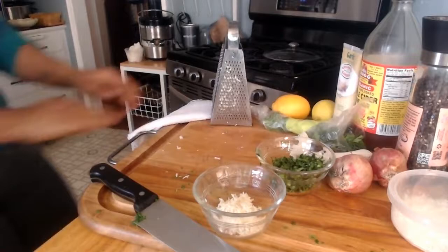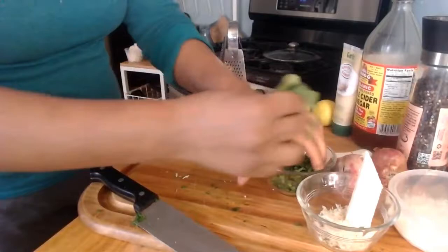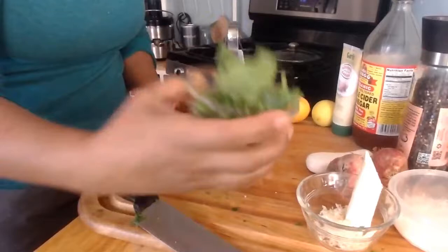Also for the Rockefellers, I have parsley. I'll put it in its raw and chopped form so you guys can check it out.